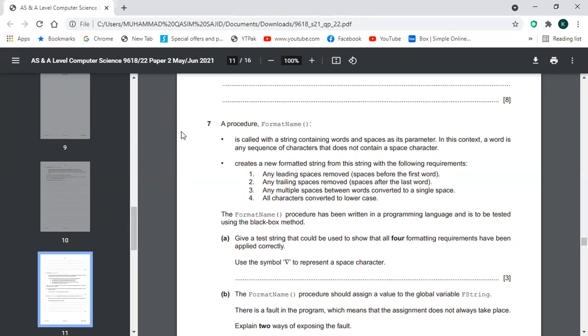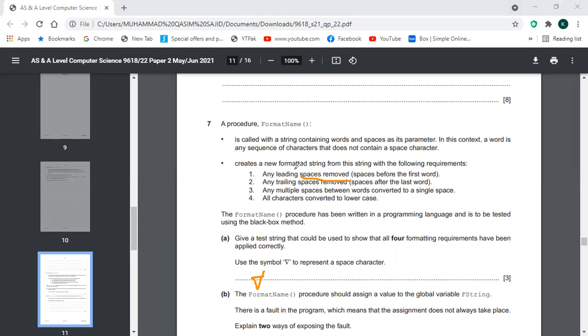So leading space, trailing space, multiple space, and uppercase. These are the four basically main things to do in this. So you have to use all these parameters, and there must be a delta sign.